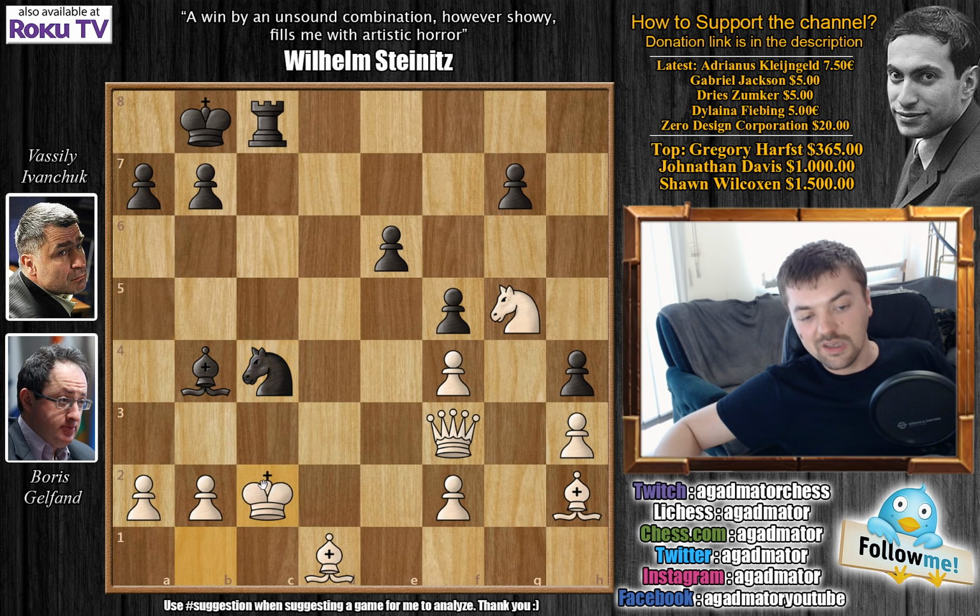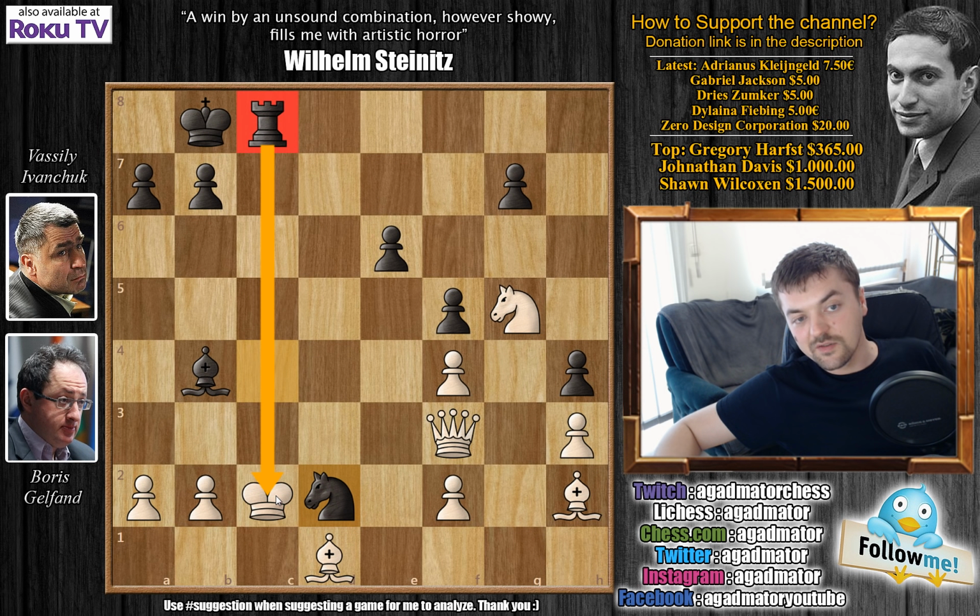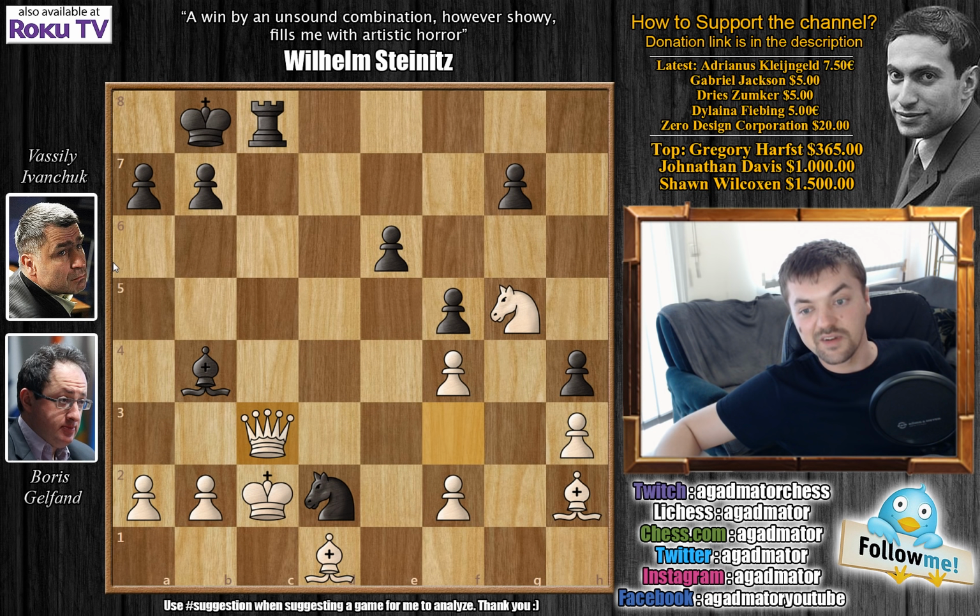Now you have to play king to c2. And what's the defense for white? After knight to d2 check, this opens up a discovered check from the rook. Also, the queen is now attacked. The knight is protected by the bishop, and now comes queen to c3. This is the defensive idea.